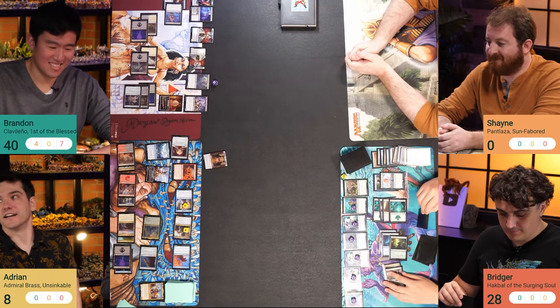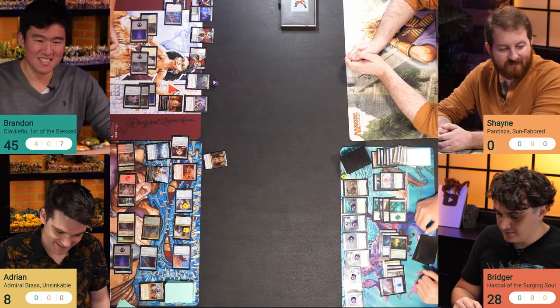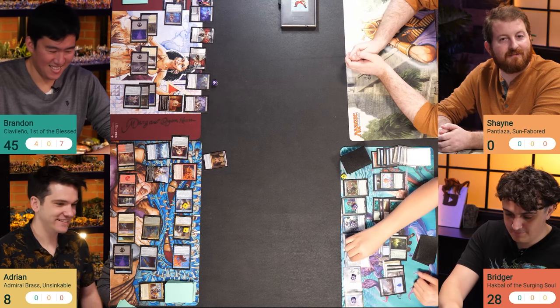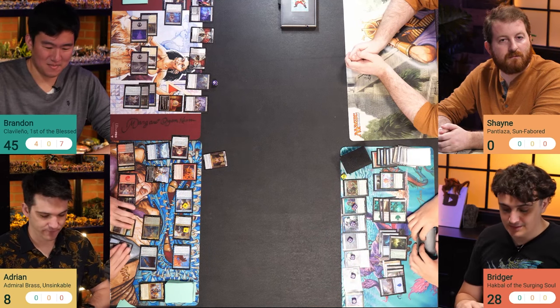Oh my god. I love this card, it's so good. I will play an Island. Proliferate. Boop. Working down the chain. Boop. Boop. Boop. My god. Pass. Okay.